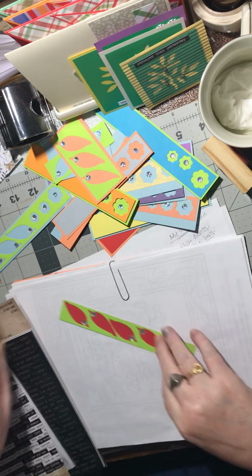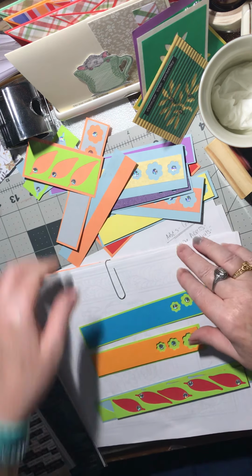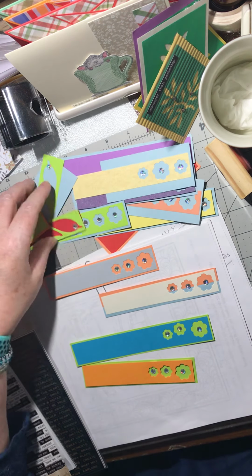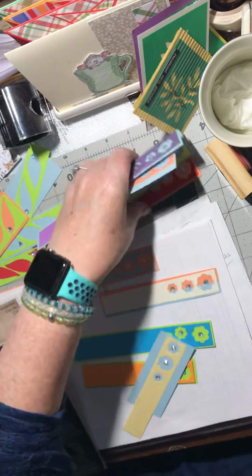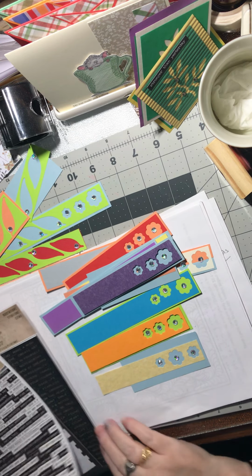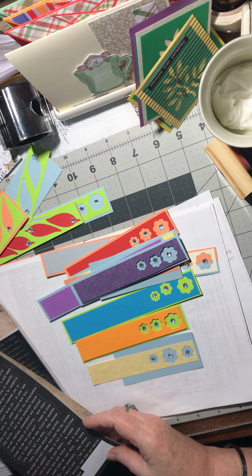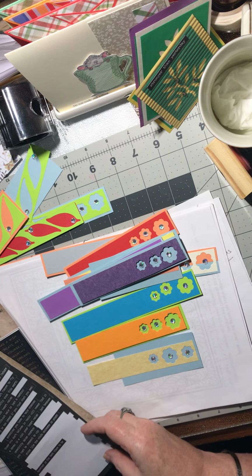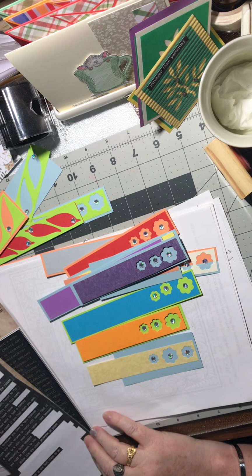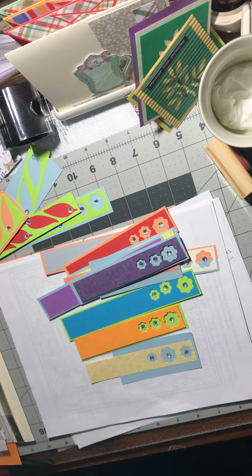And then, let's see. Looking at these, I think I like that. But these ones here, I think they need either a word or a bow, or ribbon wrapped around. Let's see what kind of words I have. Because these ones have that extra space. Let's do that. All right. I keep going back and forth. You know what? I think I'm going to leave these like this because I want to put them on cards first and then I'll decide.